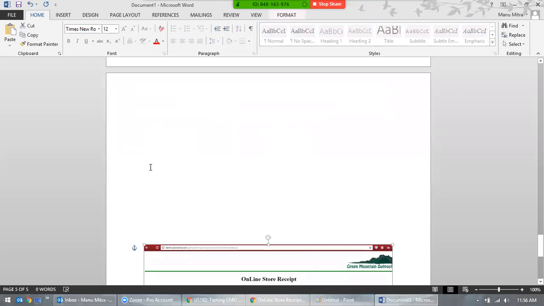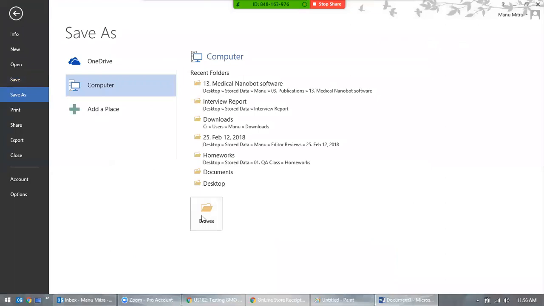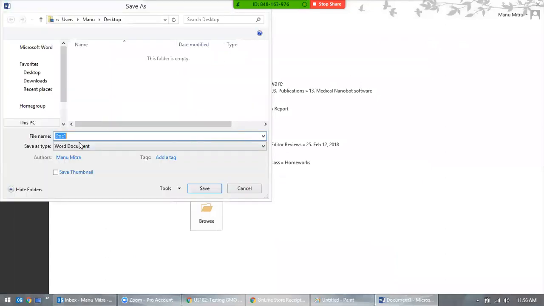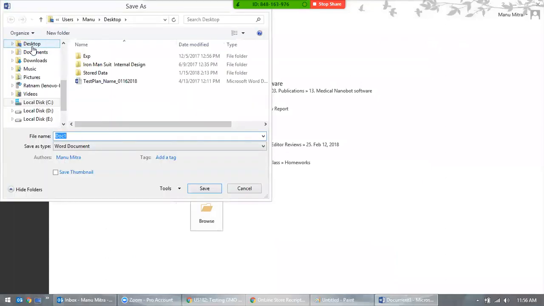Okay, so this is not good. It's not properly aligned, but we'll say this. Let's save this as GMO results.